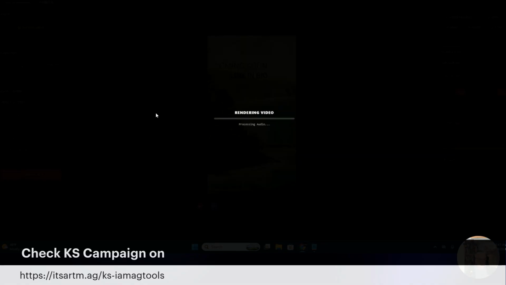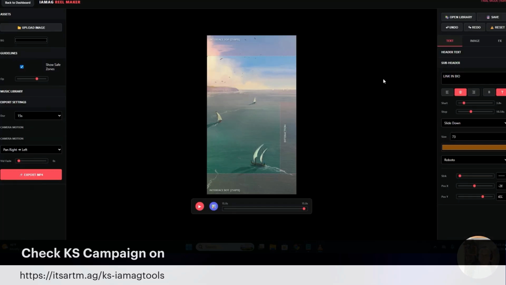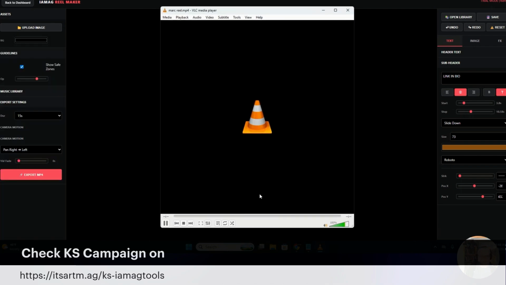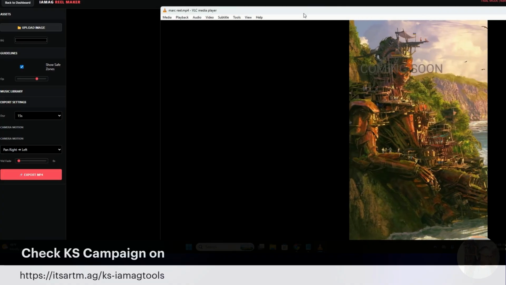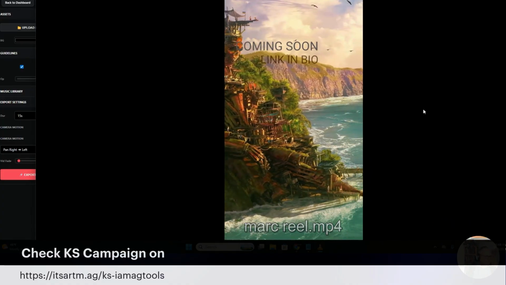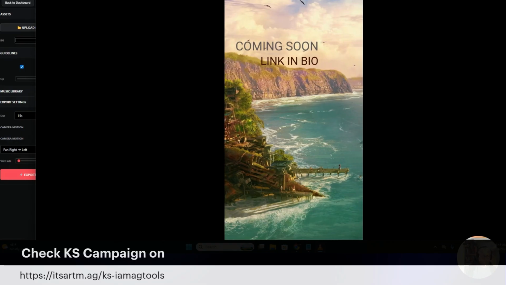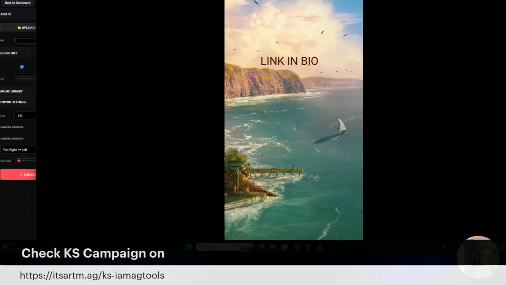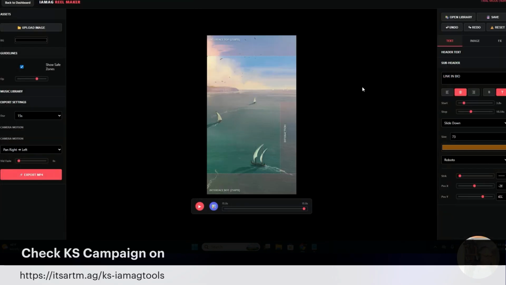It will export the video with music and audio, if you have picked them, and you will have a file ready to be posted on TikTok, Instagram, Facebook, any 9:16 ratio for Reels. And it's loading, but in another screen. Let me show you. It's here. So working as expected.